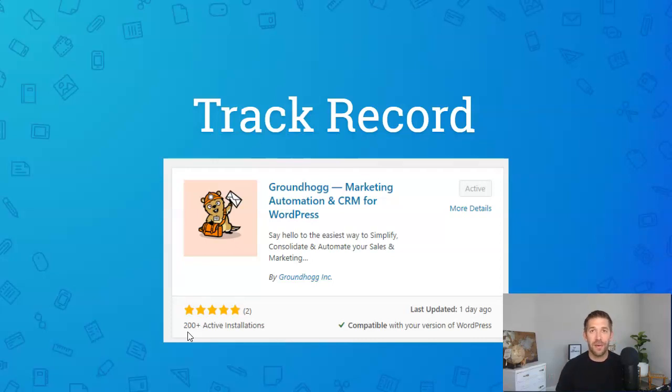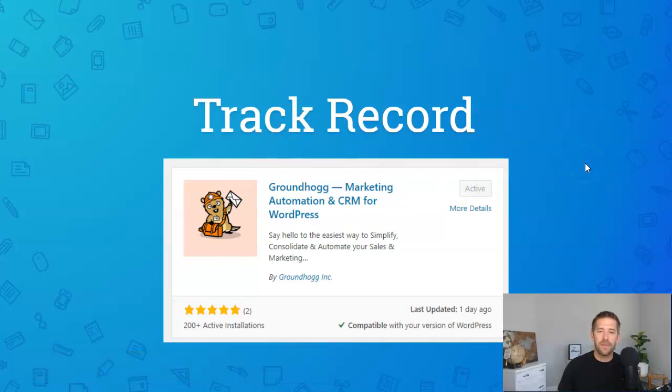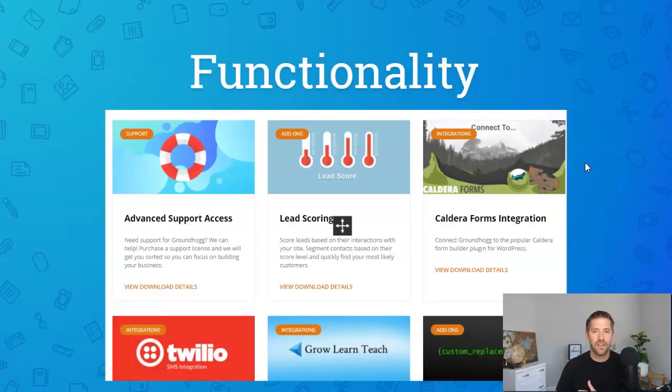This is a plugin on your website, which means there can be conflicts and all sorts of fun stuff going on depending on what else is mucking around in the dashboard of your WordPress installation. So on the track record side, I'm going to call this a negative on Groundhogg simply because I don't think enough installations have happened to give them that critical mass of seeing all the different variations of how this tool can be implemented.